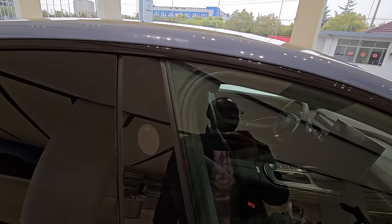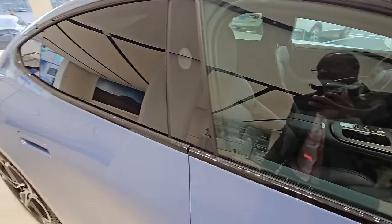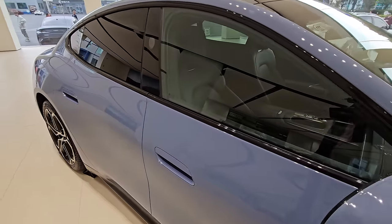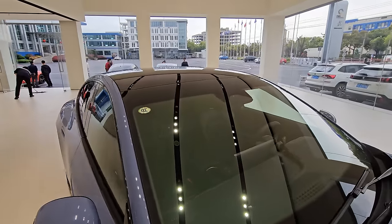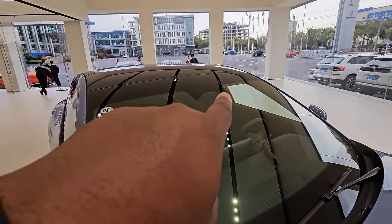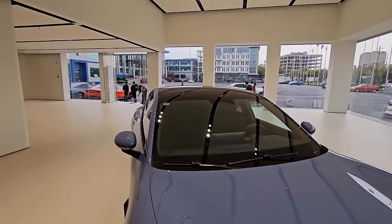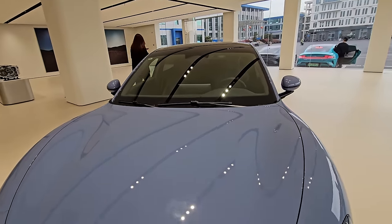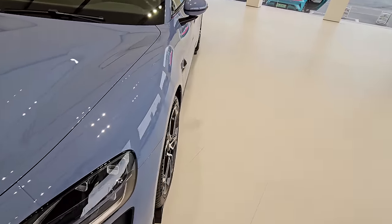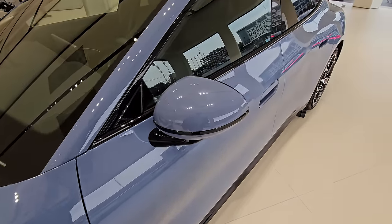And if you look here on the B pillar, you have some Tesla style camera there, I believe to help with the 360 camera. And you have some radar sensors right there, over there, to read the road, the signs, and everything that you need in order to navigate the road whilst you're driving. So yeah, it's a really, really nice car.